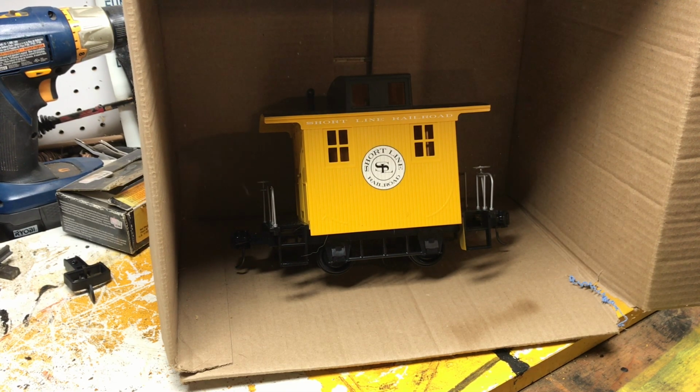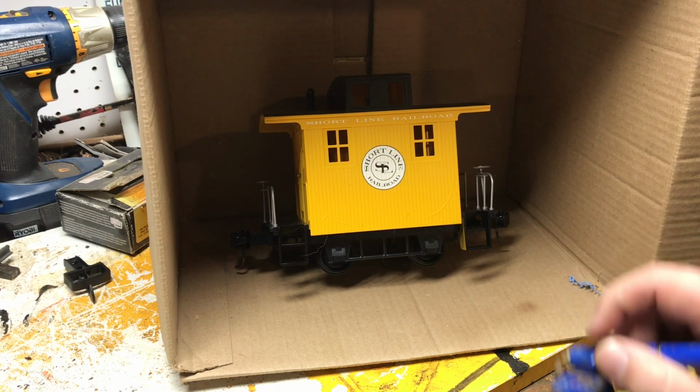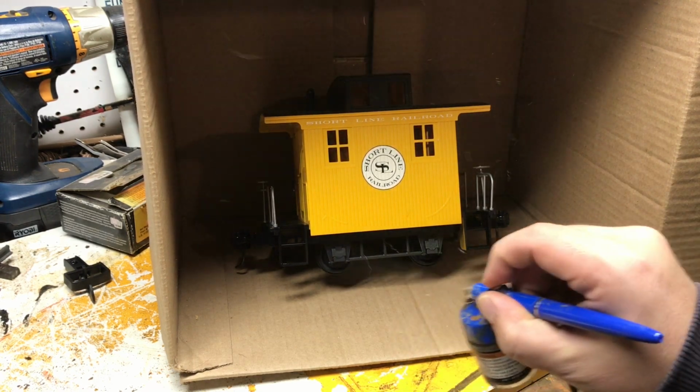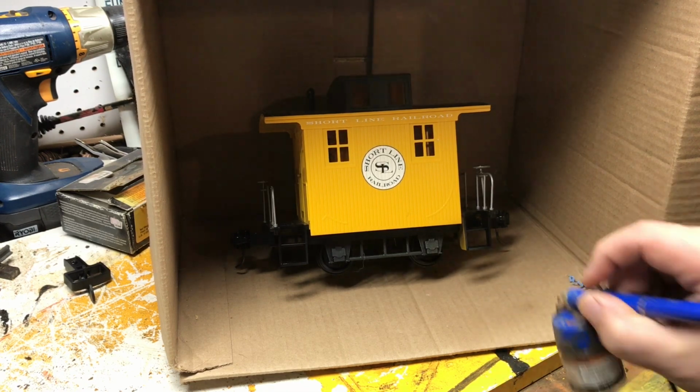Get this painted up. Like I said, I'm not trying to repaint the whole model. I'm just trying to give it some darkness and some weathering. So, nice easy stroke.